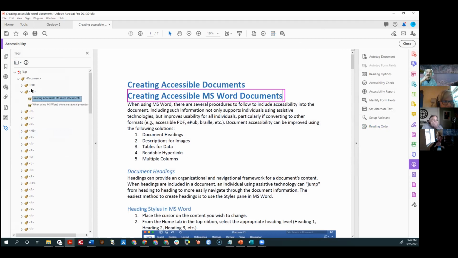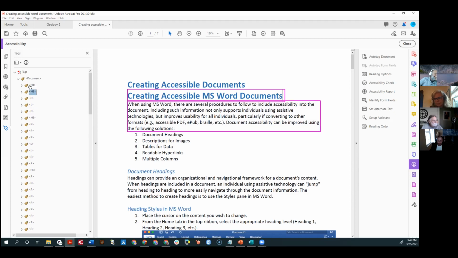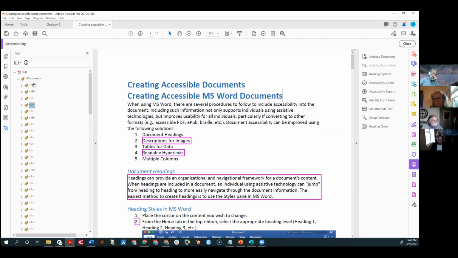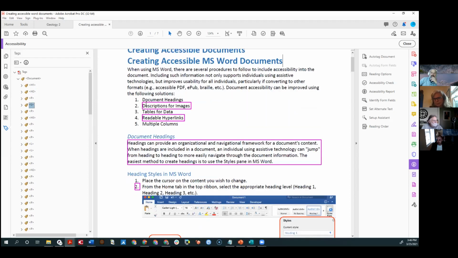Now, none of you need to know all of this right now. Think about the Make Accessible Action Wizard. Think about the accessibility checker. But most importantly, if there's anything to take away from this PDF side, I want you to understand walking the tags tree. Ooh, look at that. Oh, this is a fun one.